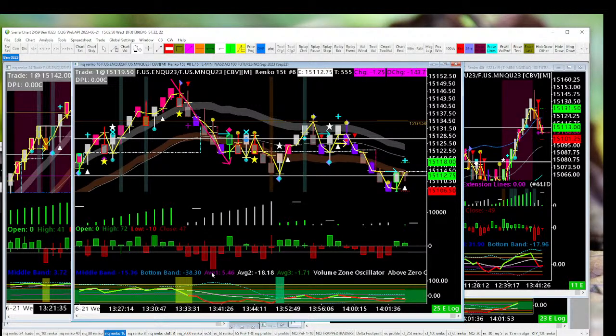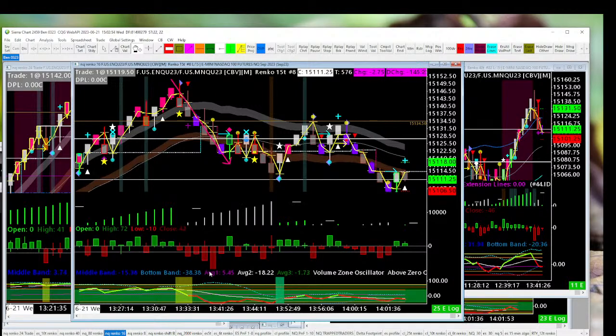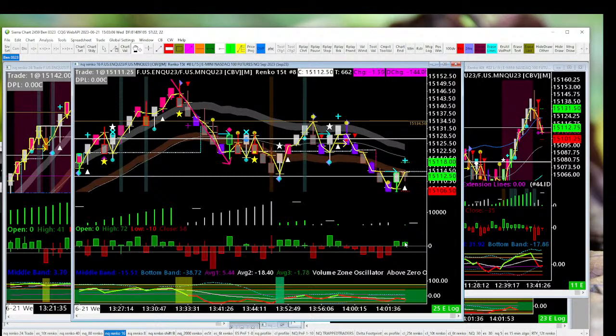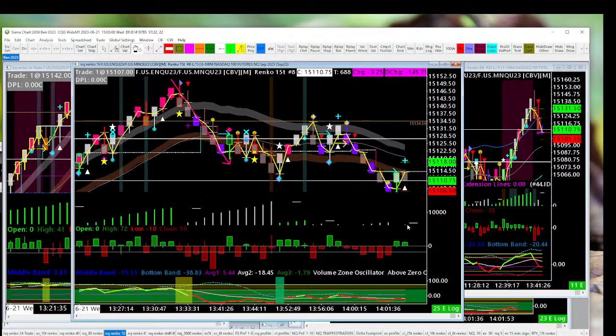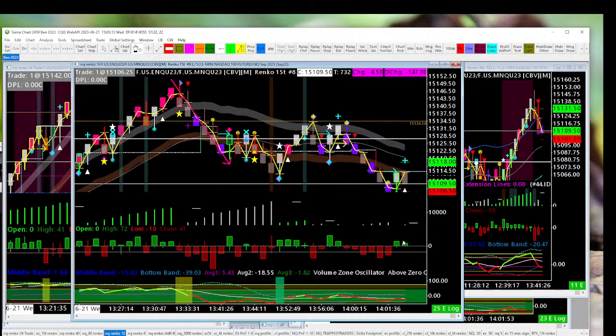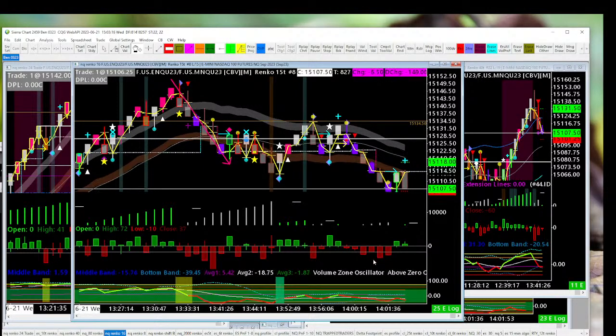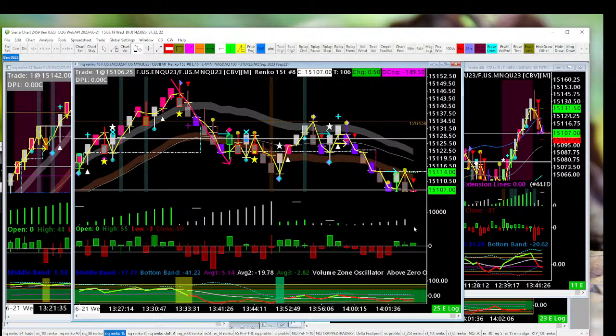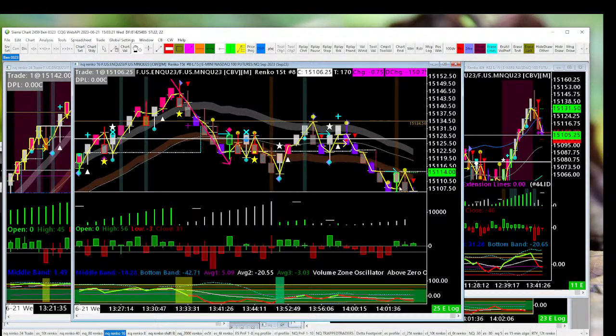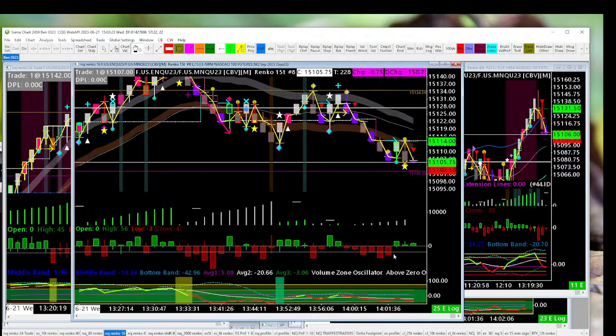So when we see the bar print, while it won't repaint, I've been watching this indicator for a while and it does not change once the bar closes. It will move when the bar is live. Like right now, if you watch this, if it starts to uptick, it'll get bigger, and if it starts to downtick significantly, it'll start to drop like that. So while the bar is live, you really can't use that information. But now that it's closed and we've started a new bar, this one will not change.